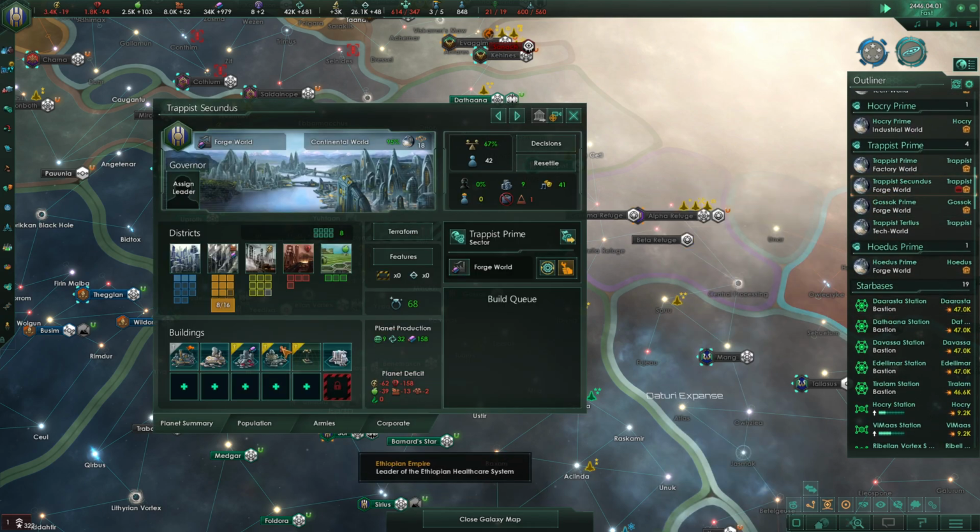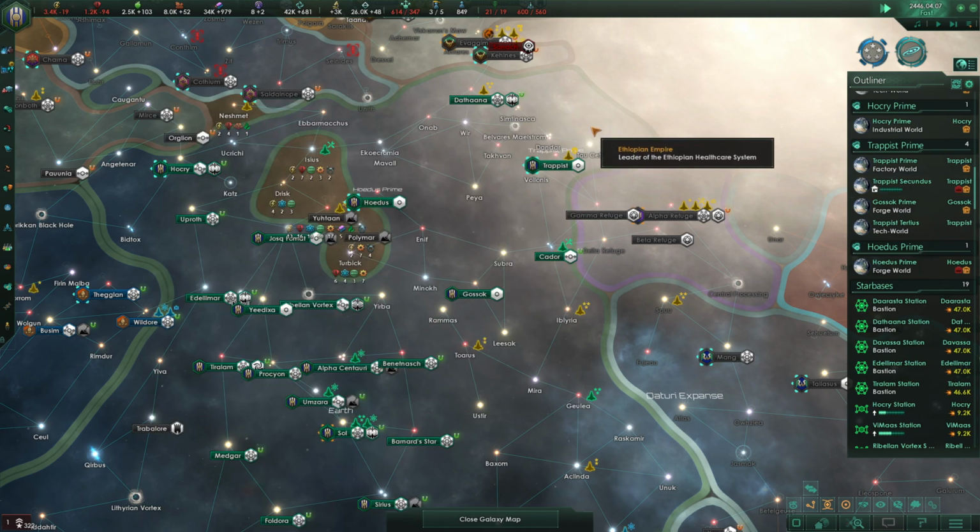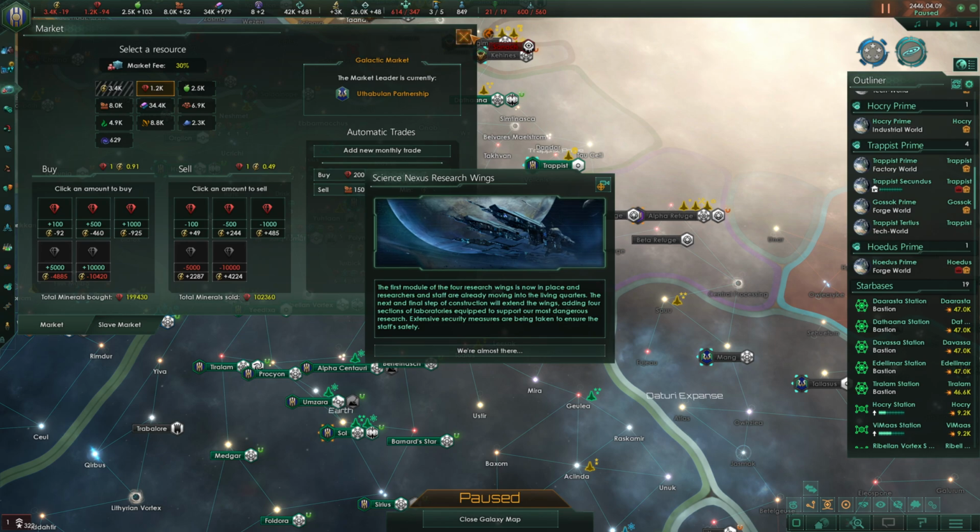This forge world here requires a job. We're just going to upgrade our alloy nano plants. Yes, we are indeed negative in energy credits.